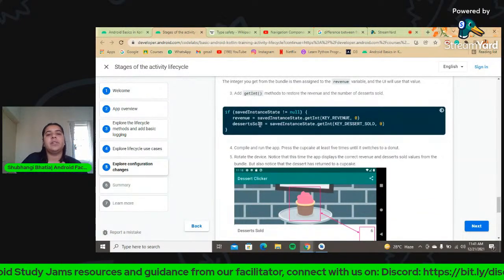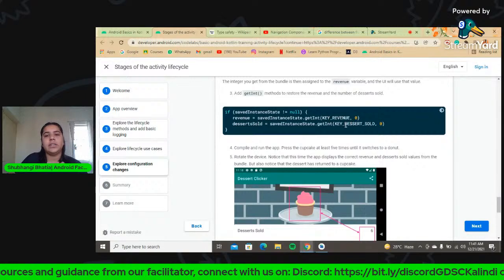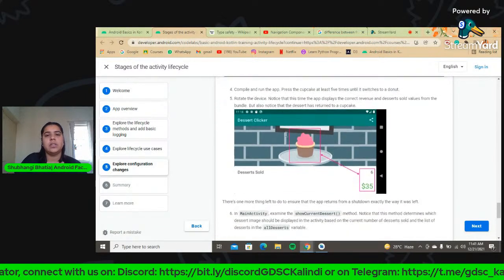Okay, and we are also using getInt method for the key of dessertsSold. अभी हमने key revenue के लिए और key dessertsSold के लिए दिया था.